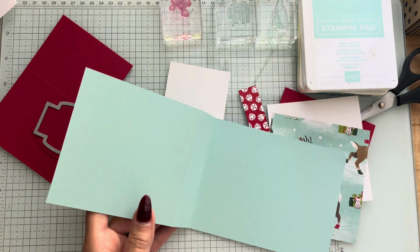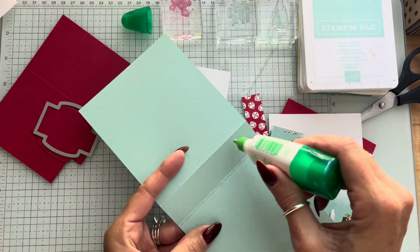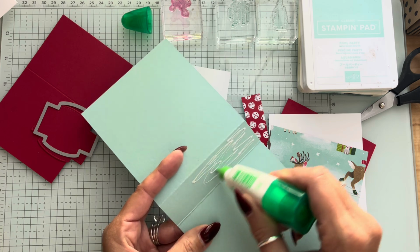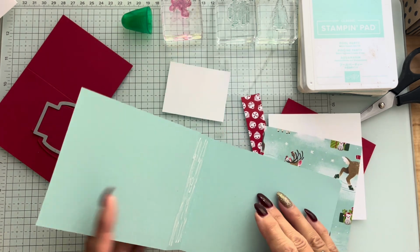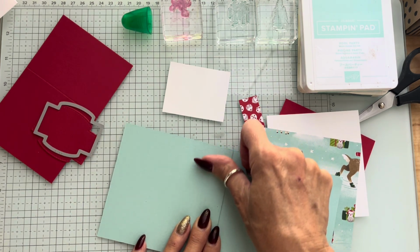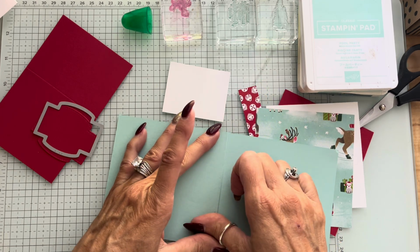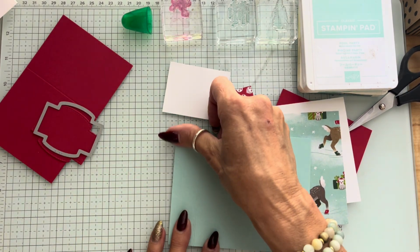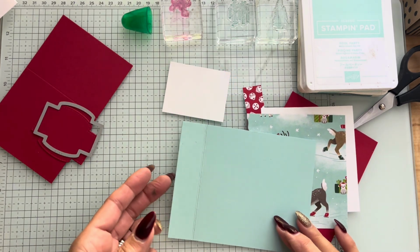So I've got that area folded and creased. And now I'm going to go ahead and put my glue into this area here so that we can seal it up and give it a moment to stick to itself before we continue. All right, so I like to stick it down like that. Give it a really good press. And I'll lay it flat and press it again. And then we'll give it a moment to settle.